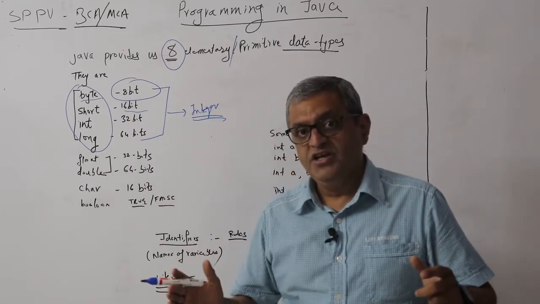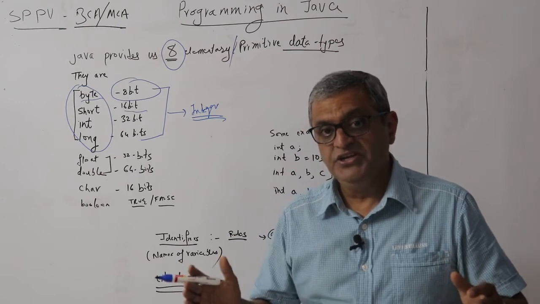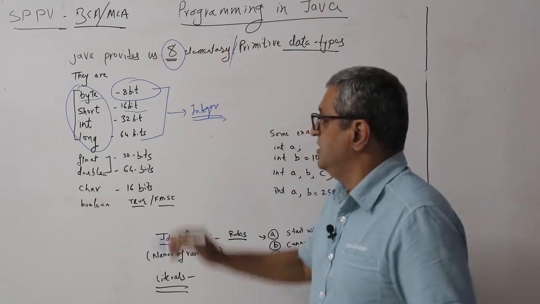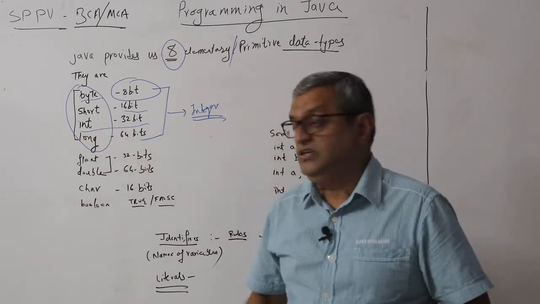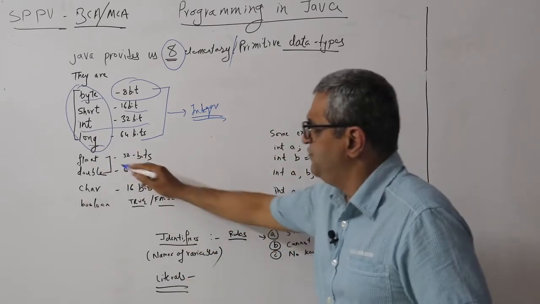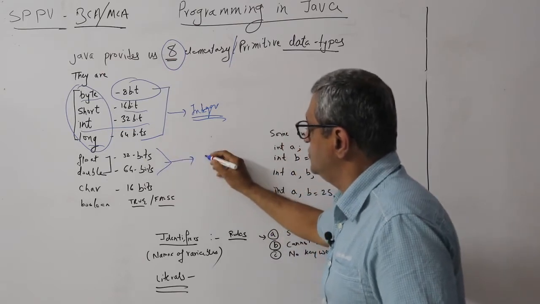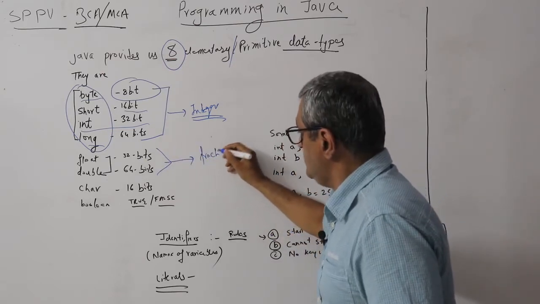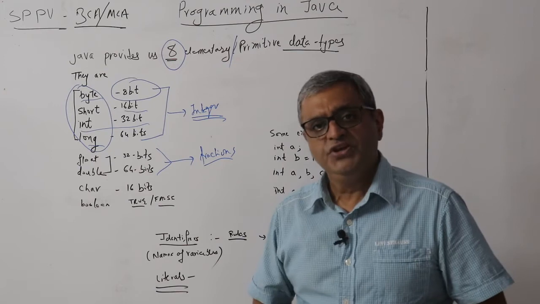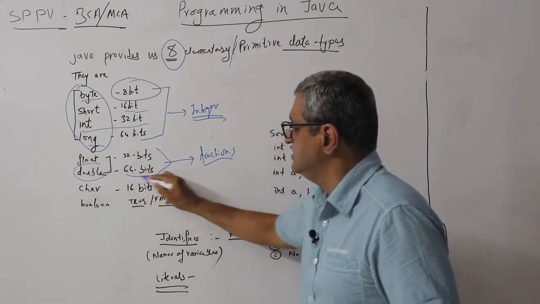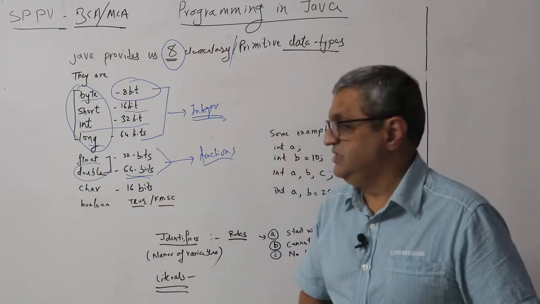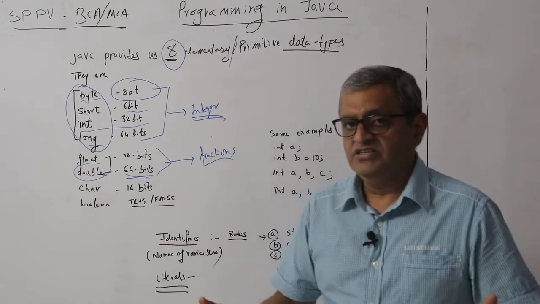For example, if you are going to do calculations and need a very large integer, you would either declare it as int, or if you need a very large one, it will be long. Whereas float and double are fraction numbers, or numbers with decimal points. Float comprises 32 bits and double comprises 64 bits. Character is 16 bits and boolean stores either true or false, that's 2 values.